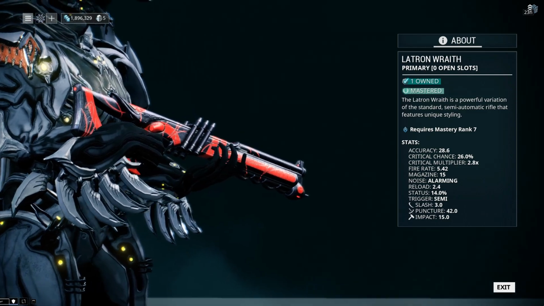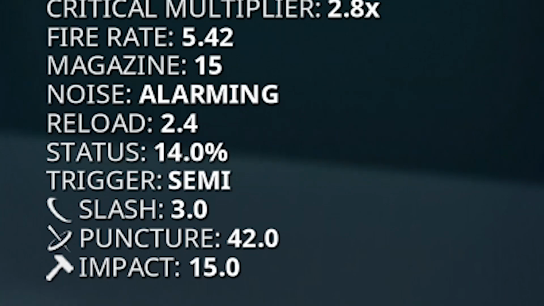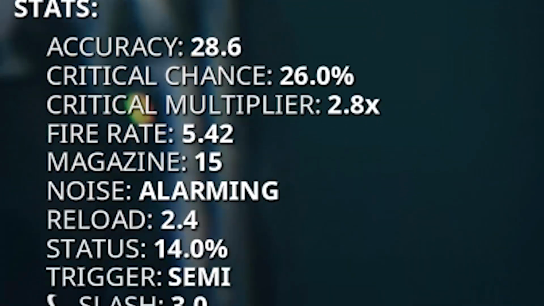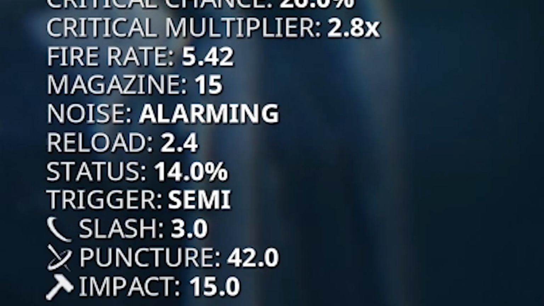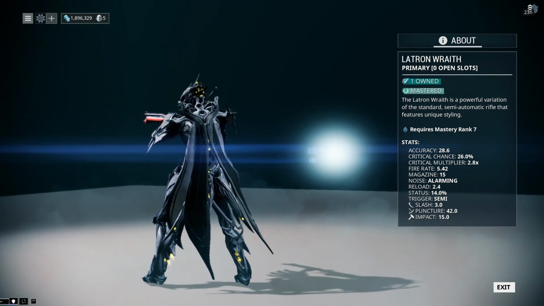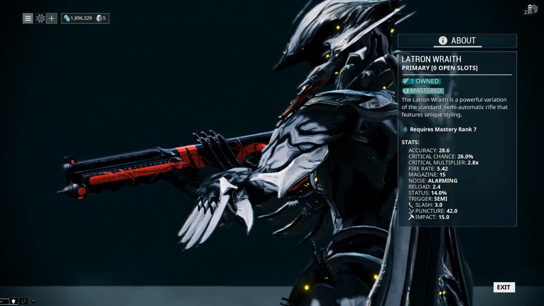Latron Wraith is the Wraith variant of the semi-automatic rifle Latron, featuring 60 base damage favoring puncture, 26% crit chance, a 2.8 times crit damage, and a 14% status chance, with the addition of a 5.42 rounds per second fire rate, making it so it has less base damage and status chance than Latron Prime, but has a better crit potential and a higher fire rate.